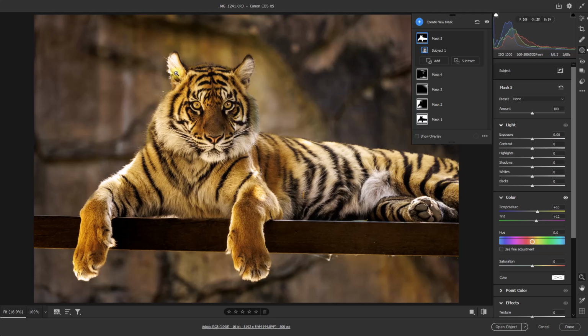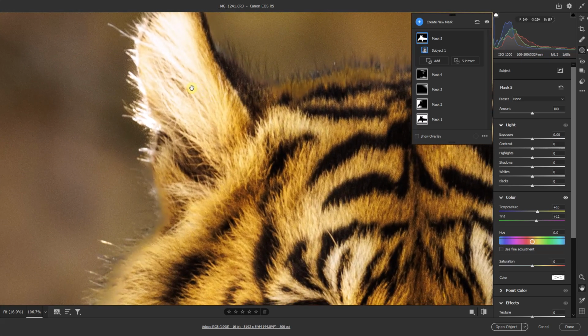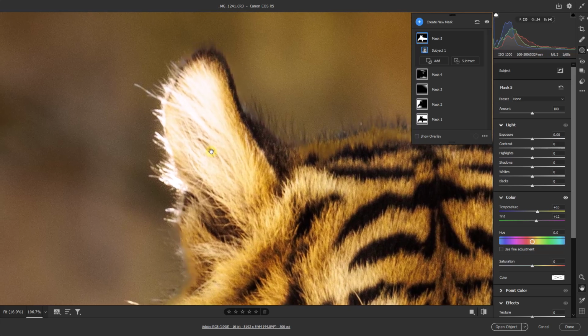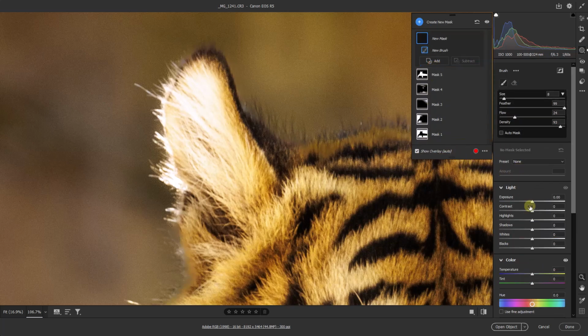Now once we've got to that stage, I'm looking at the highlights here. And sometimes when we see these highlights, which are often made worse by the changes we've made, they're not always as bad as they first look. And here I'm turning back to a brush, dropping the highlights, dropping the exposure, and just brushing into this area with a fairly small brush. And you can see that there is actually detail there to be retrieved. Sometimes it looks as though there's nothing there, but it certainly is.